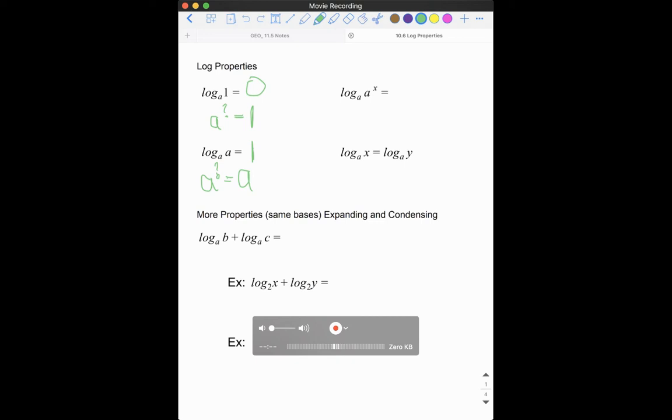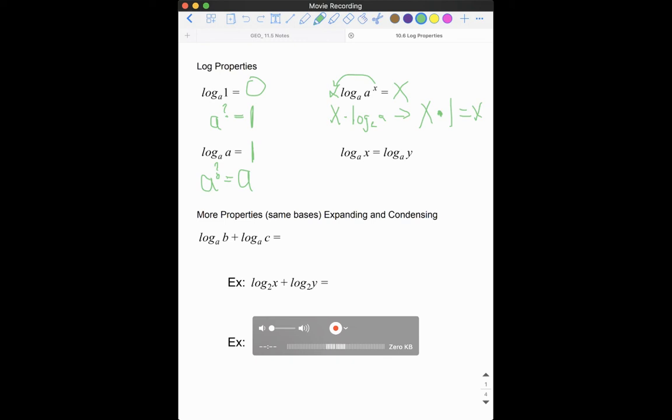Next we get over here. We have base a to the same a and then some power x. Whenever we have something to a power here, we can pull that power out front. So bring our x out front, and we're left with x times log a of a. The previous one we just did was that log a of a is 1. So that takes us to x times 1, which just gets us x back up here. Anytime you have these same bases and an exponent, we always know that the value of this log will be that exponent.